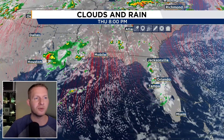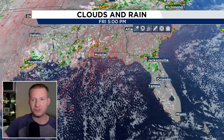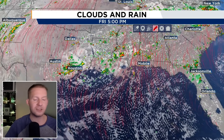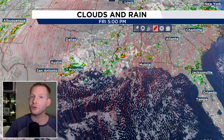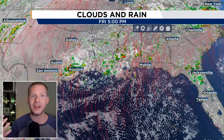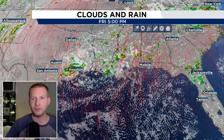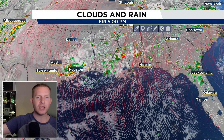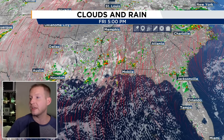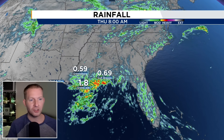Moving forward in time, there's that heavy rain continuing through Thursday at 8 o'clock, and then that pushes into parts of eastern Texas as you see that swirl again moving through Houston. We'd have to watch this again for Texas — we know about the flash flooding going on — but it's another round of tropical moisture moving into central Texas with that deep tropical moisture still present over parts of the Gulf. So we're going to end up watching that for more flash flooding potentially as we get into Friday and through the start of the weekend. It certainly does not look organized by any means as a tropical system.